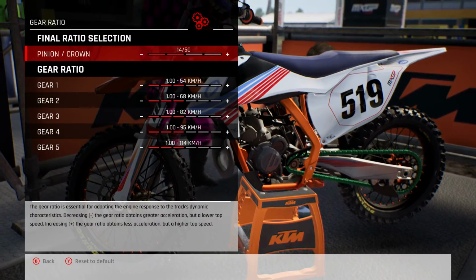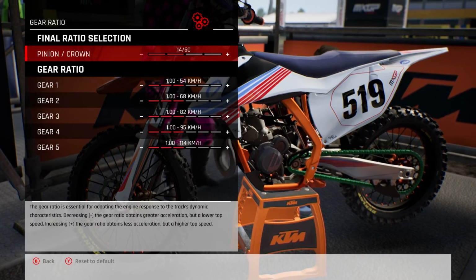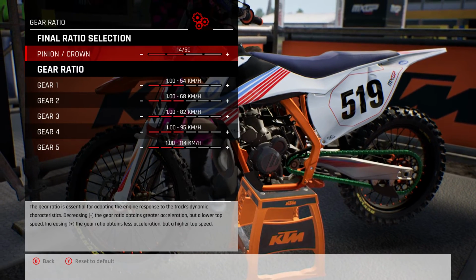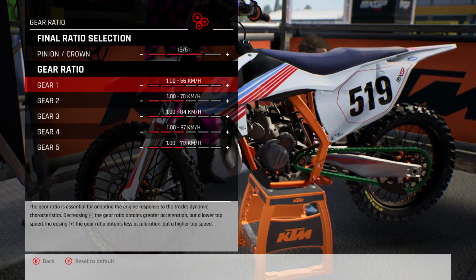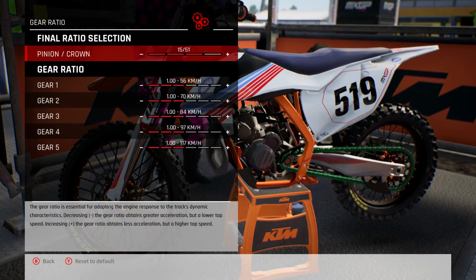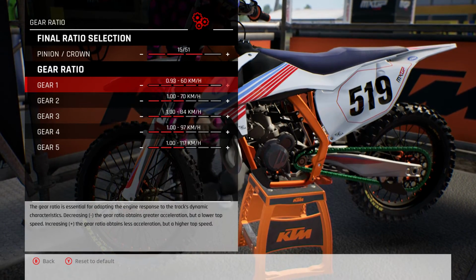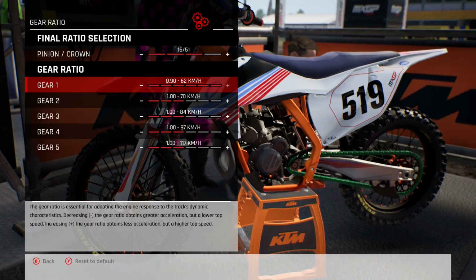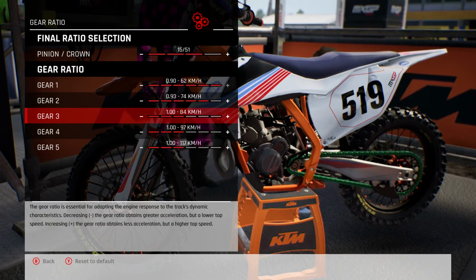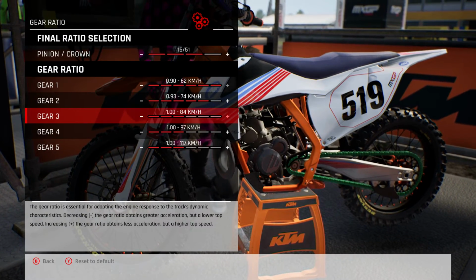I typically have it just a little bit faster, a little bit more top speed than acceleration. For the overall bike, I have a little bit more towards the top speed, because especially at the starts, if you guys have noticed, you just get complete wheel spin. So first gear, you have it all the way, literally all the way. Second gear, twice. Third gear, you can leave it how it is. You can make it one taller or one shorter if you want. I leave it how it is.